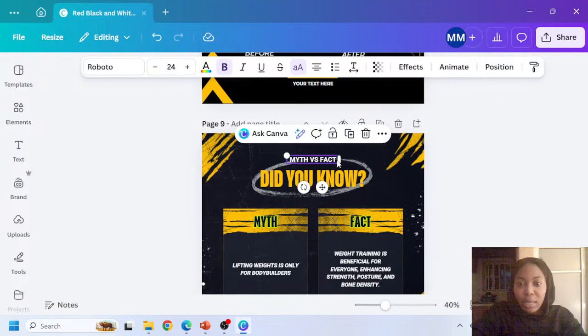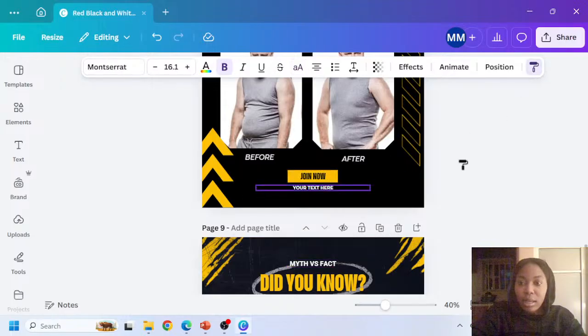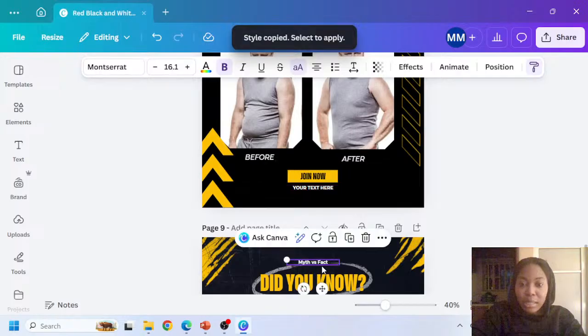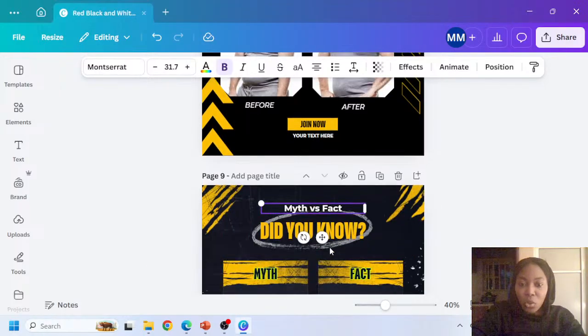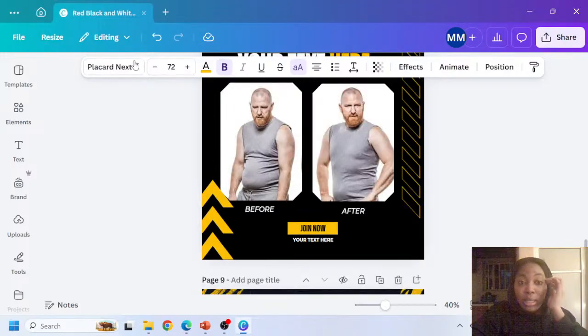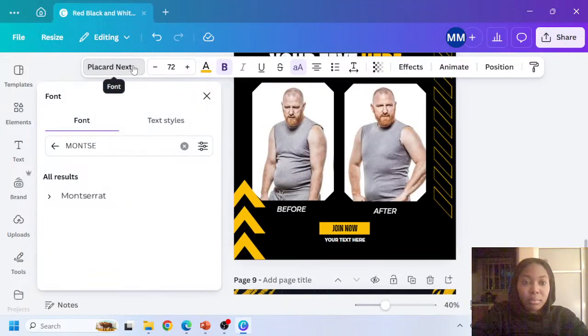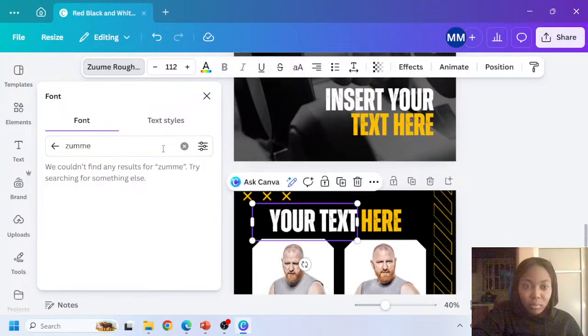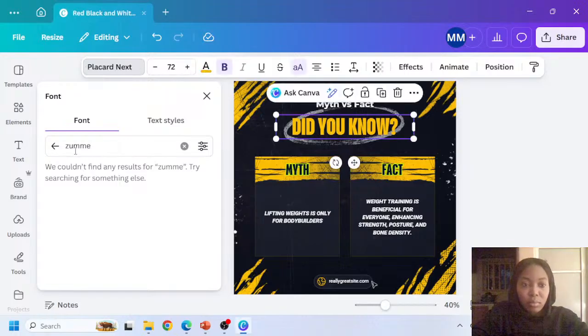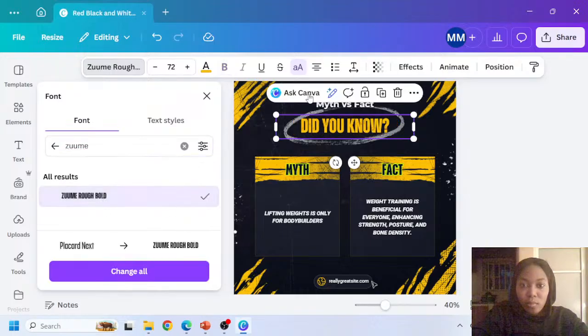Did you know? Again, we could decide to just use this copy style here and just make it bold, centralize it like so. Then did you know, you want to make sure it's Zoom A. You can make it bigger just like so.